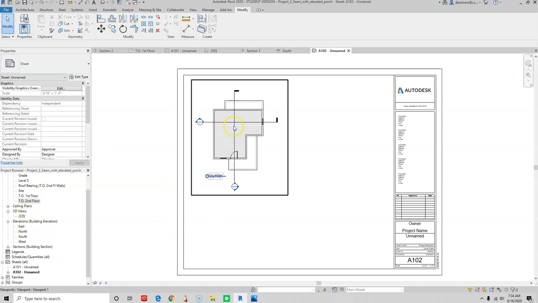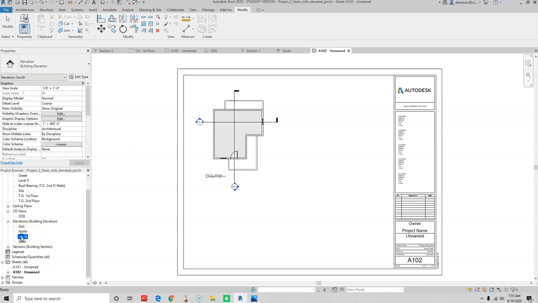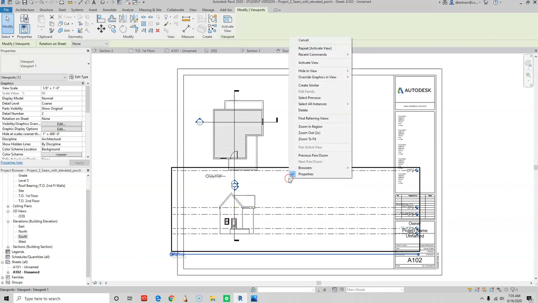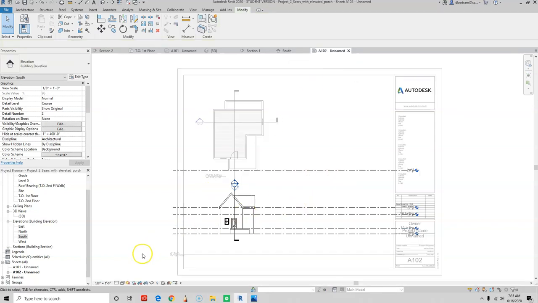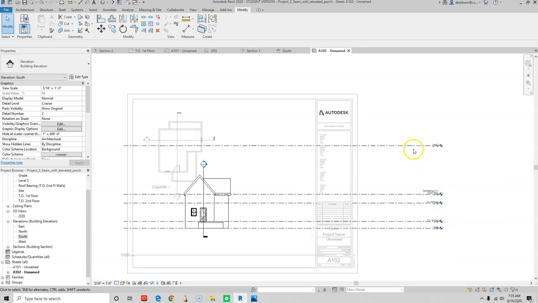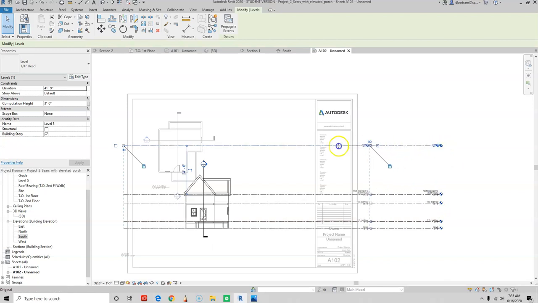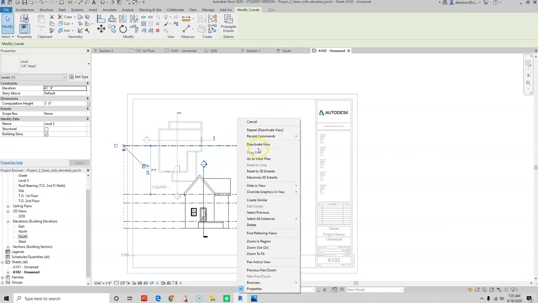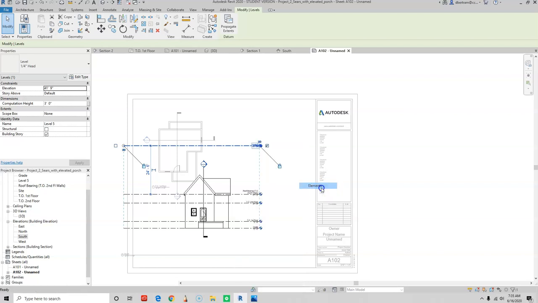But let's say my goal is to align the elevation with this, which is really nice. So let us take our south-facing elevation, bring it onto the sheet, and now it is not at the correct scale either. So let's activate that view, bump this up to 3/16. Bring these guys in. Let's hide this guy. I just created that one so that I could look down on my roof. I didn't really care where I put it. Okay, let's bring him in.